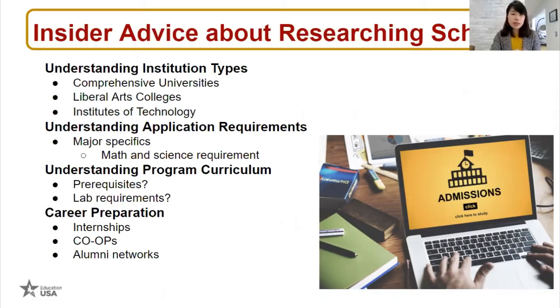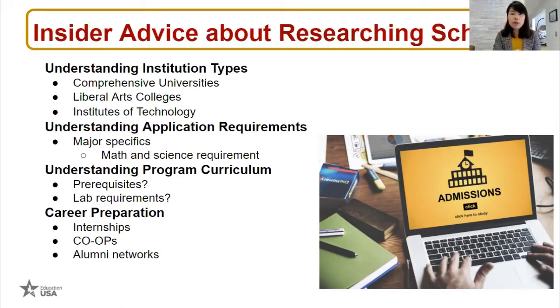This is because schools really want to lay a solid foundation for you so you can be successful at what you do. Another component I would encourage you to look at is the lab equipment, right? How many lab credits do you need in order to graduate? If you're the type of person who really values hands-on experience, and you should, then definitely check with the schools how many lab credits are required.